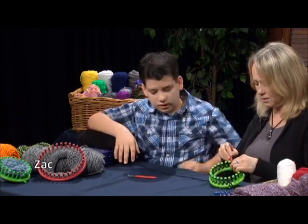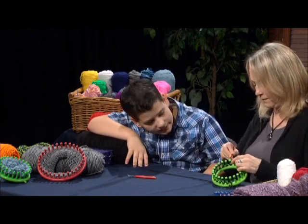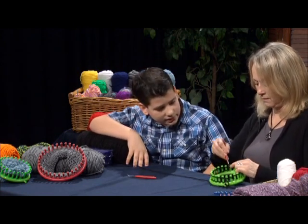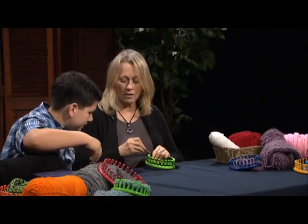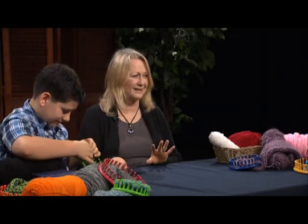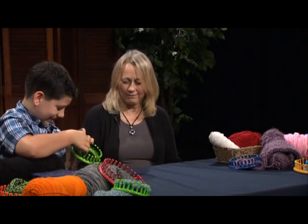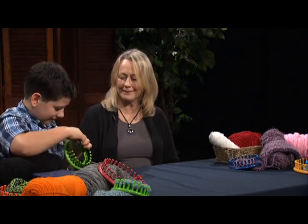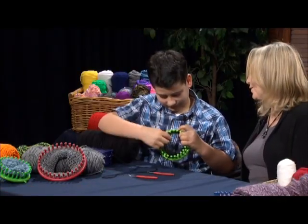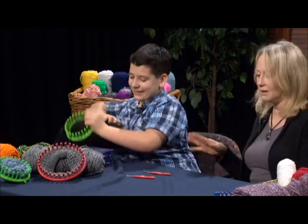What are you going to do with all these hats eventually? So my goal is to make enough hats to bring to the Children's Research Hospital. It's okay. Maybe we better move along to this other one. We only have 13 more minutes. Can you figure out what I did wrong? I'll do it later.